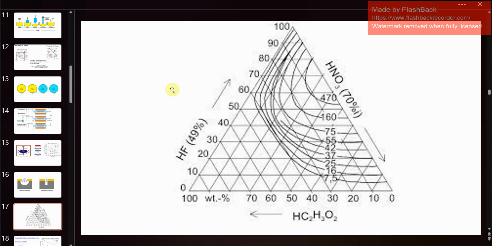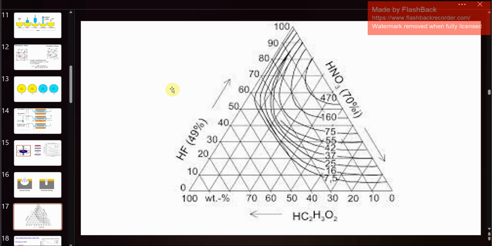In terms of wet etching, you need to find out what the etch rates are. If you etch for more time, or if you use a very high concentration of etchant, it will just pierce through your wafer. Your wafer is very small in size, so you have to ensure that you put the right amount of etchant for the right amount of time, so that you etch the right amount of material that you need to remove.